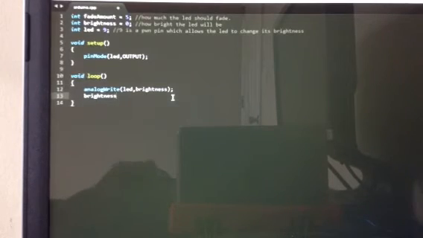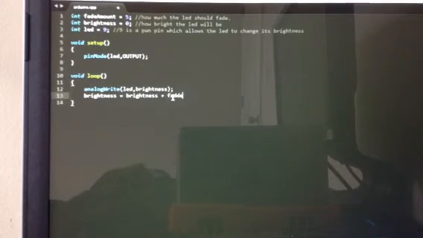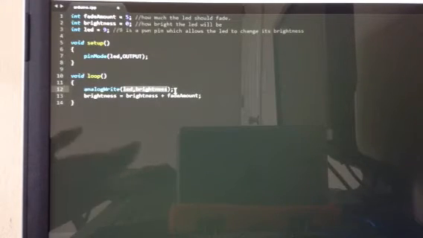Brightness is equal to brightness plus fadeAmount. What this does is it takes brightness, which is 0, and adds 5 onto it. So now brightness is 5. Then again in the loop, the LED is going to be brighter than the last time.